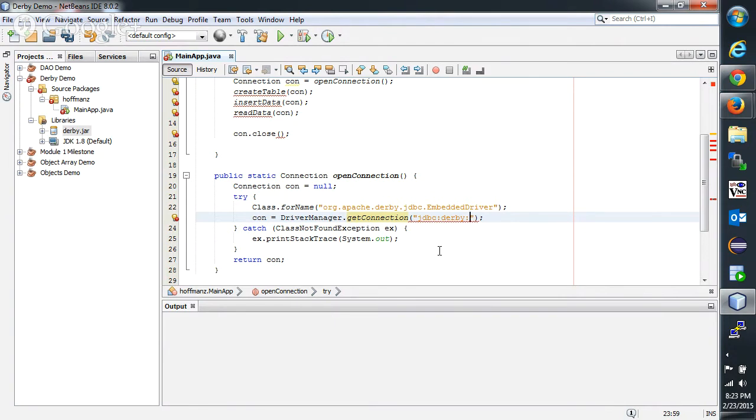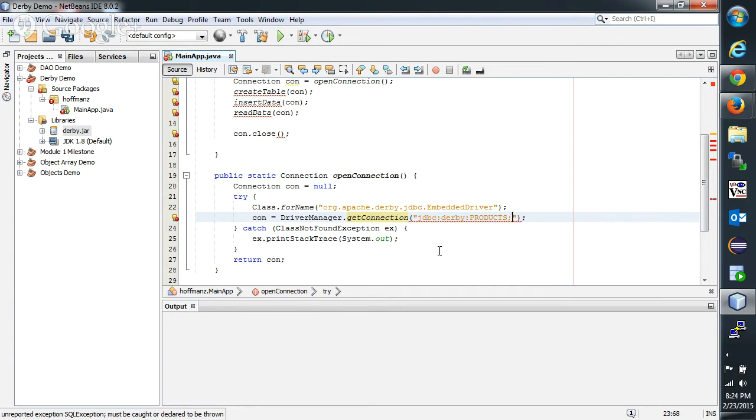I'm just going to call it products. I'll just make it all capital so that it stands out, and you'll see why we want it to stand out in a second. So you can just make up whatever you want for this. This is going to be the name of the actual database. All right, and then after the name of the database, we're going to put a semicolon to indicate that this is the full connection string for the database we want to connect to.